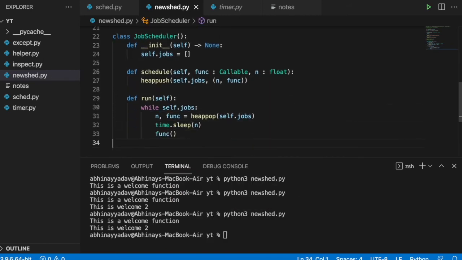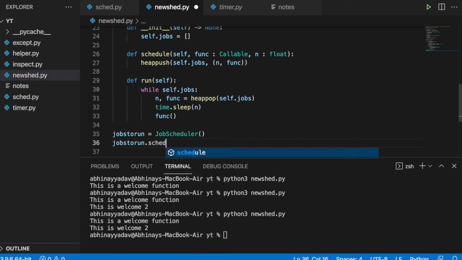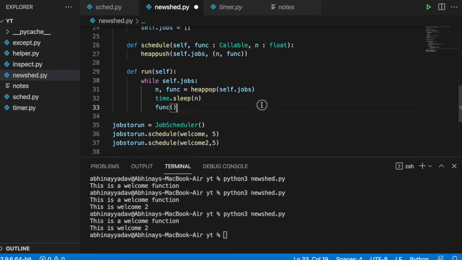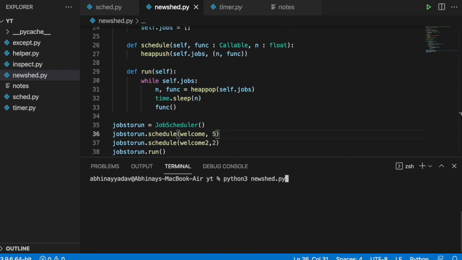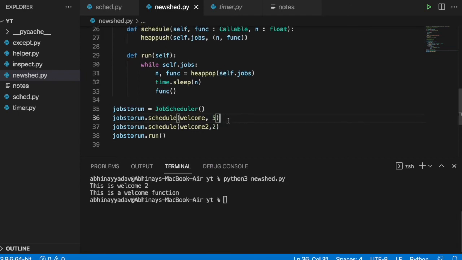We have implemented a scheduler class that is simply taking the functions and putting them into a list, and after that I am going to iterate over that list and take one program at a time and execute it. If you try to run this, you can see that our scheduler is actually working. It takes the function which is taking less time to sleep. This is the welcome_to function, and only after that is it executing the second function.